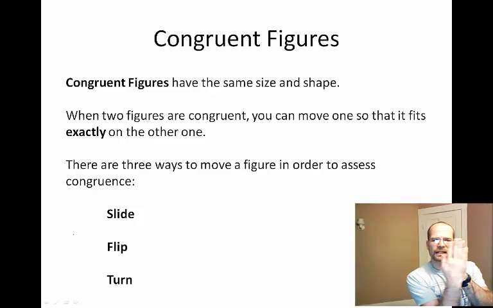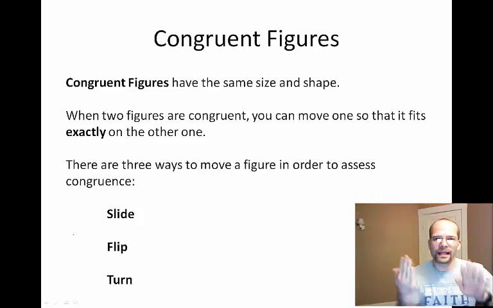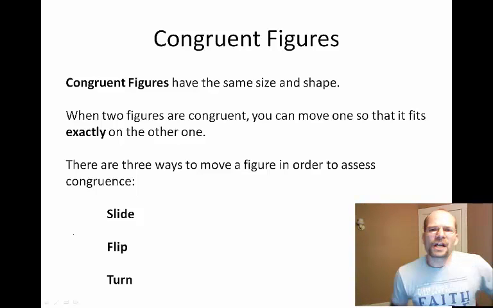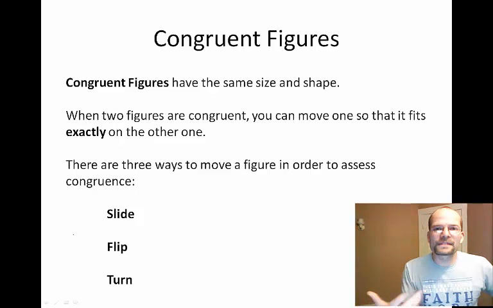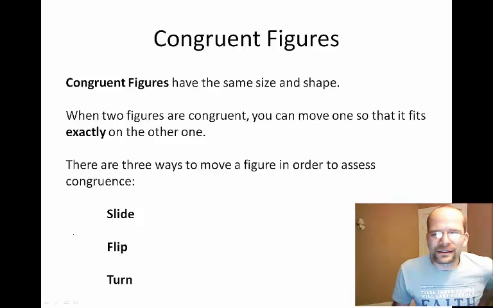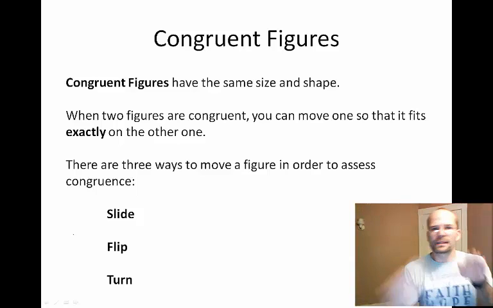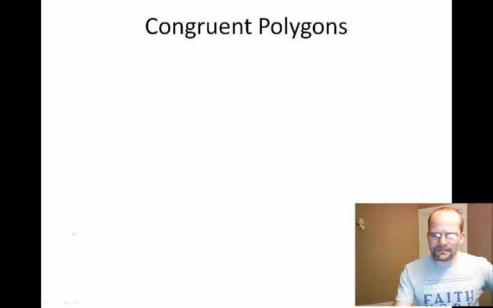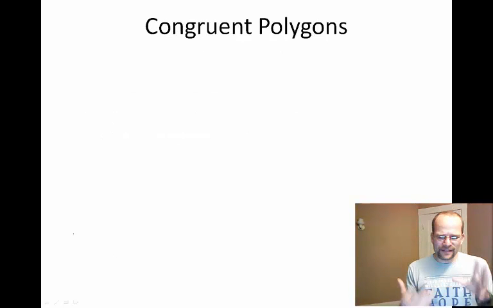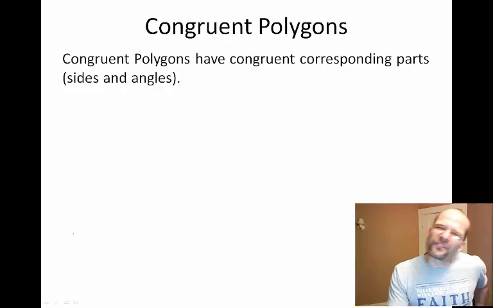At the end of the day, the real question is this: is there any way I can rearrange one of the figures so that it will fit exactly on top of the other figure? Now, when we do geometry, and we're looking at a piece of paper, and we have numbers and values on the paper, generally speaking, we don't just whip out our scissors and cut the paper up and slide it on top and see if it fits. And even if it did, sometimes it'd be hard to look through the two. So there must be another way, a geometric concept that we use to try and figure out if figures are, in fact, congruent. Right now we're focusing just on polygons.